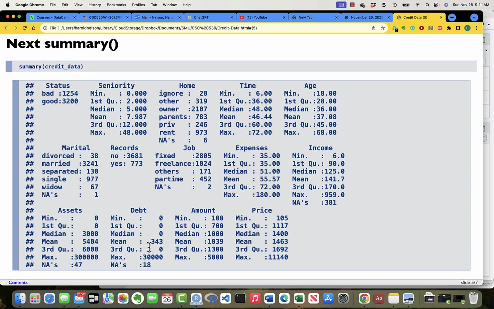Like there's debt, which has a median of 0, a third quartile of 0, and then a maximum of 30,000. So that's horrible right skewness. We're going to have to do something about that. And the same thing with assets.